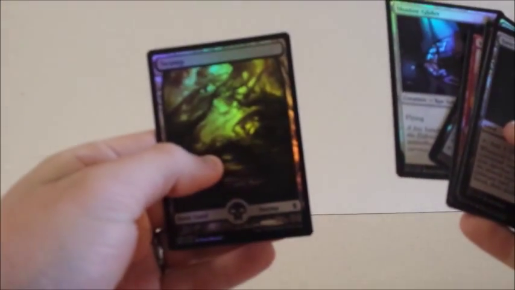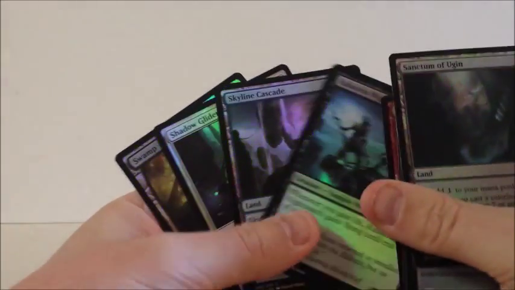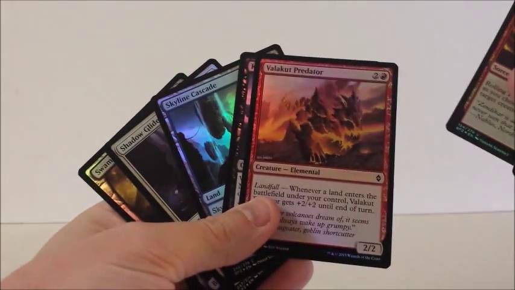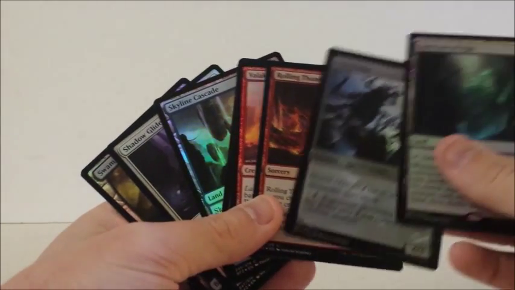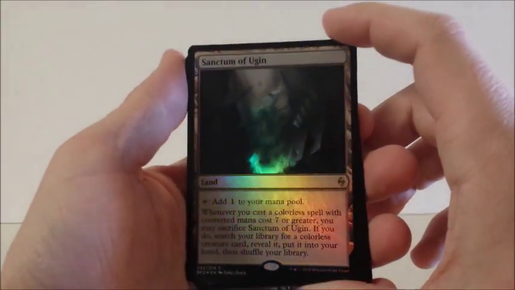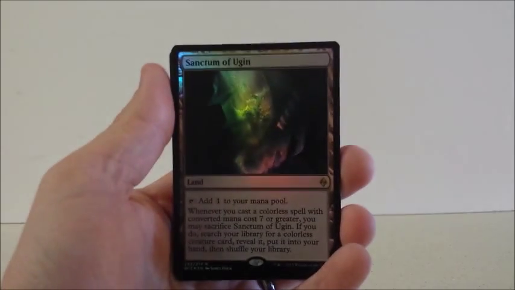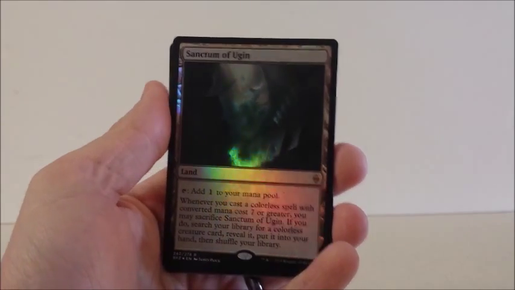All right, we're back. This is the summary. These are the foils. We got Foil Swamp, Shadow Glider, Skyline Cascade, Colostria's Watch, Valakut Predator, then the uncommon, we got Rolling Thunder and a Skitter Skin. And then the rare, we got the Sanctum of Ugin. I wish it would stop doing that. So you can really see, it's really quite pretty.